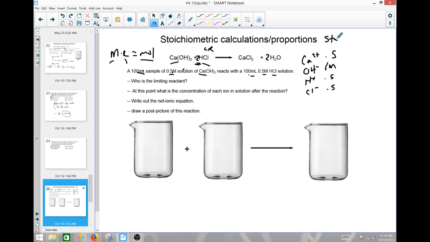Okay. Now, I'm going to be doubling my volume to 200 milliliters. The calcium and the chloride have nothing to do with this reaction. This is forming a liquid, and this is just staying aqueous. So these guys aren't taking part in the reaction. So this guy and this guy just hang out, and because the volume's doubled, it drops to 0.25. And this is just proportions, trying to understand the proportions that we have here.